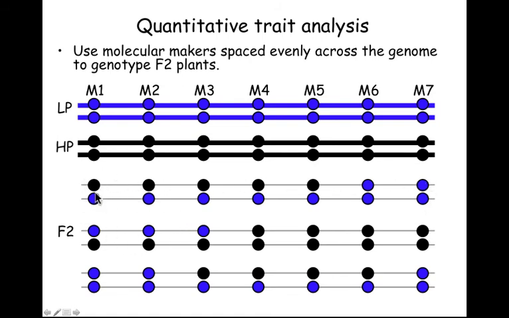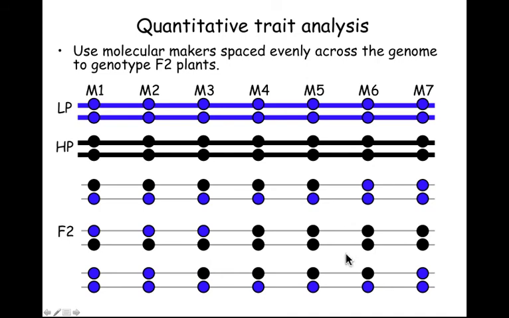So in the F2, you're going to end up with some loci that are homozygous for the low pulp parent, some are homozygous for the high pulp parent, and many of them are going to be heterozygous. And then some of these lines are going to have low pulp content, some will have intermediate, some will have high. And then the basic idea is to just scan along the chromosome and ask, do you see any correlation between the genotype and the pulp content?